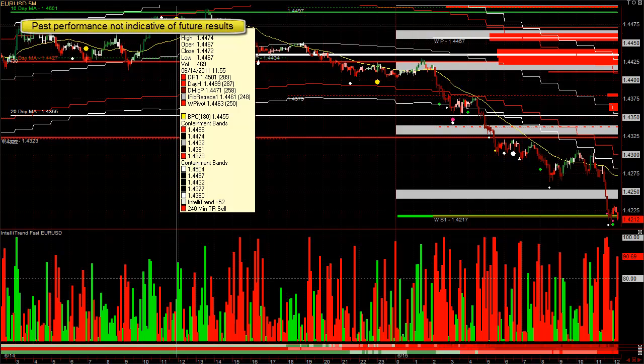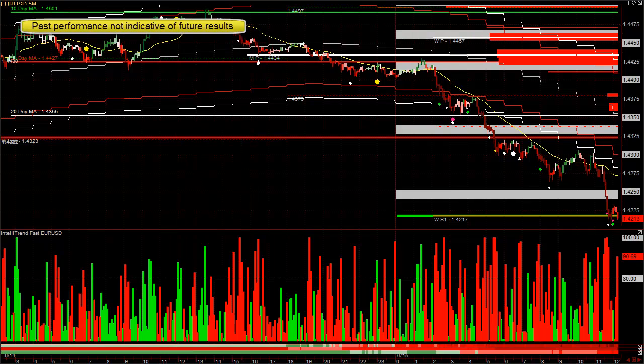When you click on the chart, you can see it's a 240-minute trend reversal sell. The 3 and 4 hour signals tend to really reverse price most times 50 to 100 pips. And in this instance, it fell from around 44.75, and it's still going down. It's down 175, 225. It's down about 250 pips since the signal was generated.